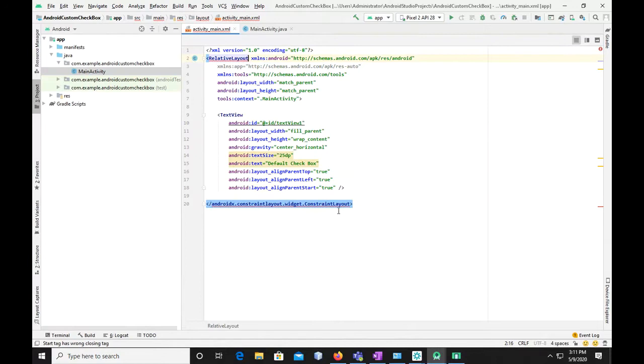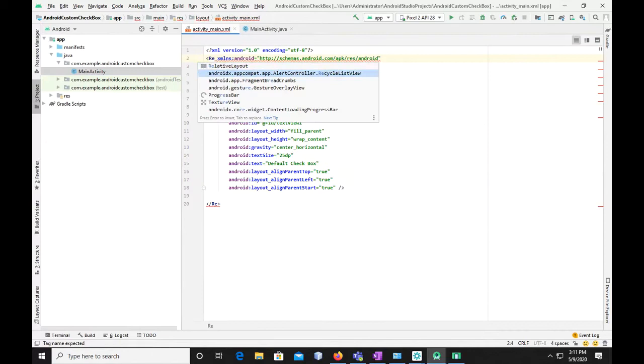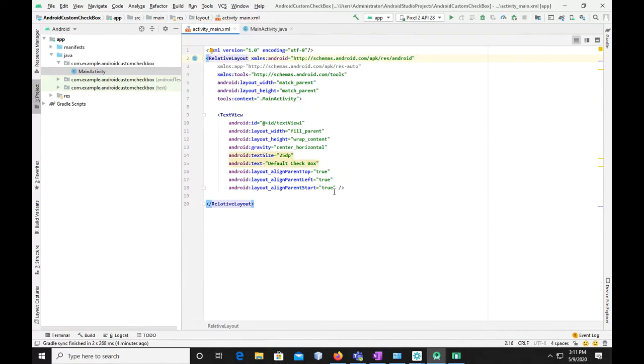What happened? Why it didn't change here? Just a sec, let me go through it. I'm going to delete it here. Relative layout, yep. So the rest of the things will be same. Tools, match parent, main activity.